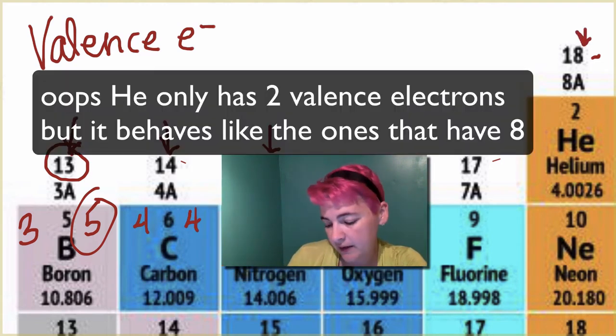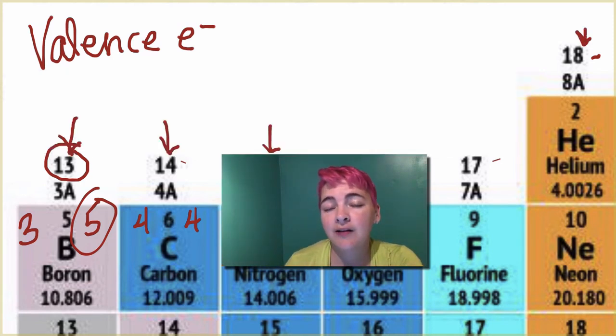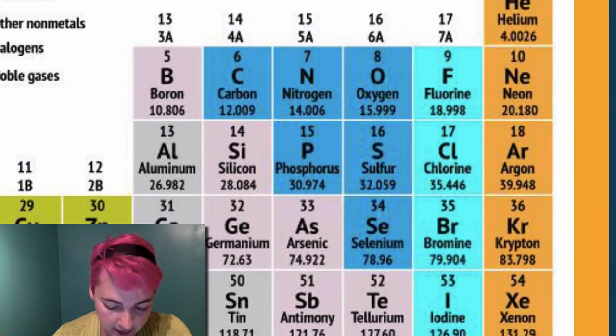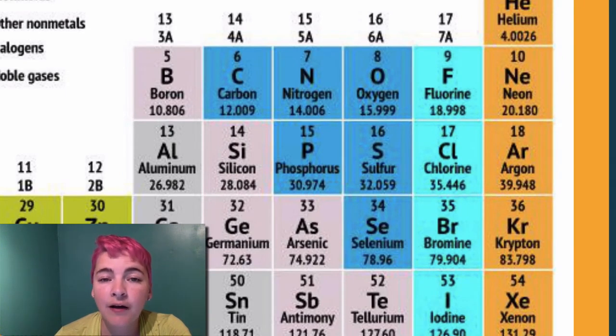If you look over at helium, its outer shell is completely full. It generally will not form bonds with any other molecule. Fluorine has 7 valence electrons. Thus, having 1 open spot, it's going to look for an electron from one other molecule, bonding with one other molecule. Everything in the 14 group, carbon, silicon, germanium, all have 4 valence electrons. Nitrogen, phosphorus, arsenic all have 5 valence electrons.